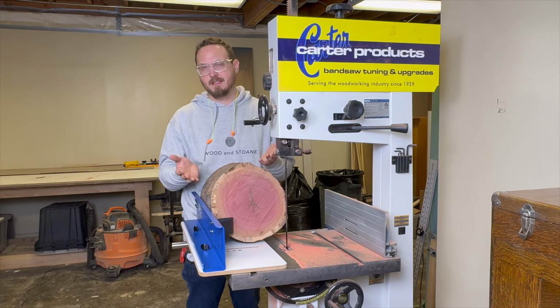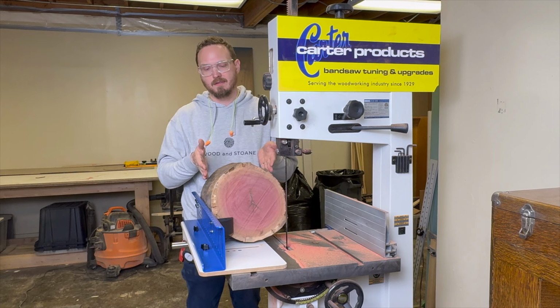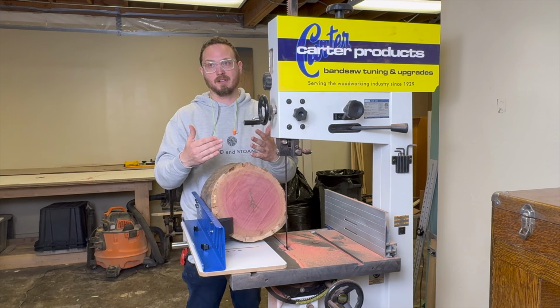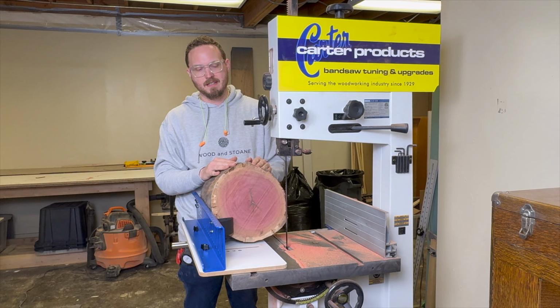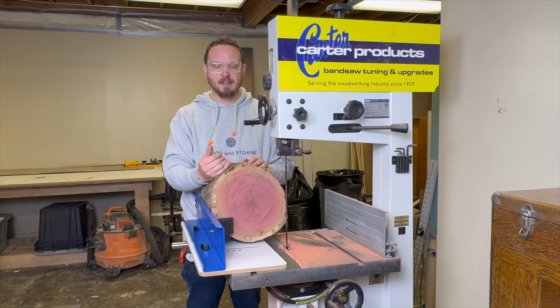But you can do this on really out of whack boards instead of going through a bunch of times on a jointer. You can throw it on here for shorter stuff. You can throw it on here to get it cleaned up, a close edge, then go to the jointer. Now you've got a flat edge to work with. Same thing applies here. In this case, I'm just taking off the sapwood so I can see underneath.